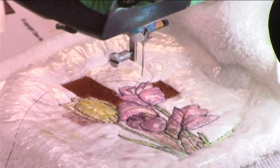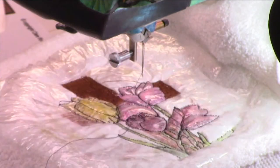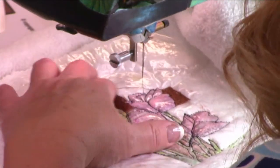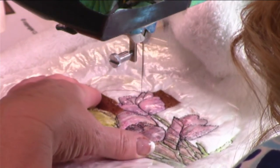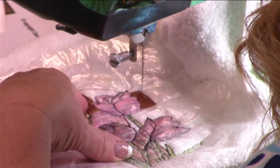Now, I did give you the design with an outline version of the cross and a non-outline version of the cross. So I think I'm going to go ahead and do the outline on the cross simply so that I can tear away the majority of this stabilizer and make it so you guys won't have as much reflection.